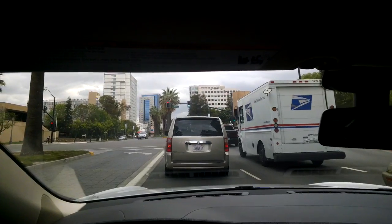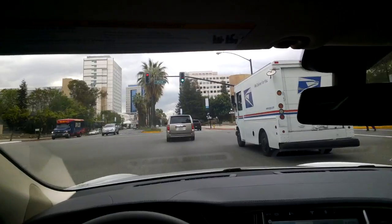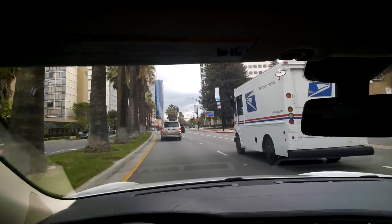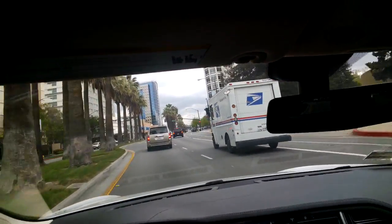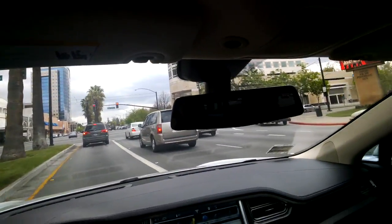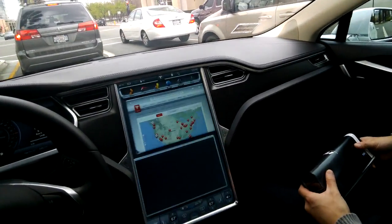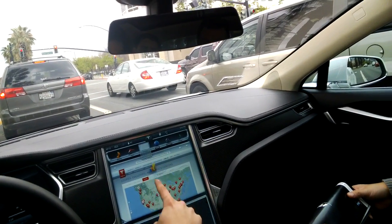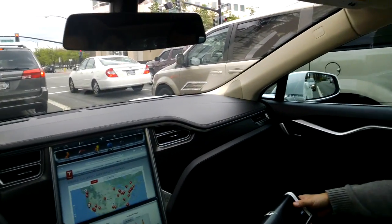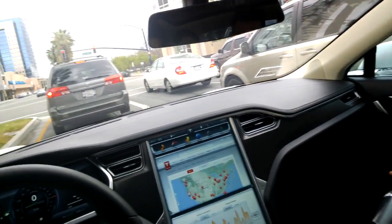Using Google Glass while driving is definitely not intrusive. Choosing from navigation to energy usage is very easy. You can have the rear-facing camera show up, and this little arrow will flip around the screens so you can switch the two. You can drag and drop different features and choose which side you want them on.